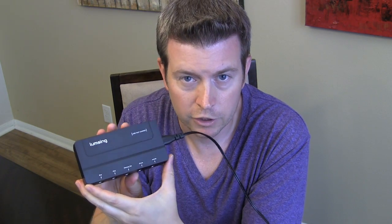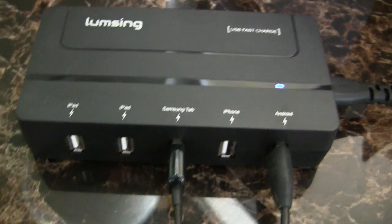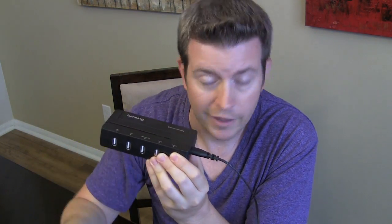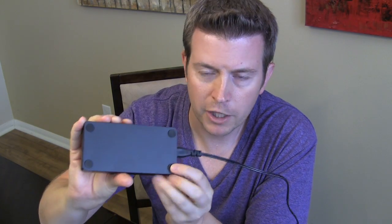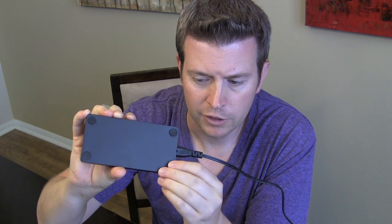Not only that, but you don't have to worry about taking as much with you, because all you need is your device and the charging cord — you don't need the charging plug. Just take this with you and you're good to go. It is small and very lightweight. There is a little blue LED indicator that shows it's getting power, it has a three-foot cord, and on the bottom it has soft rubber feet to keep it from sliding and to avoid scratching furniture.